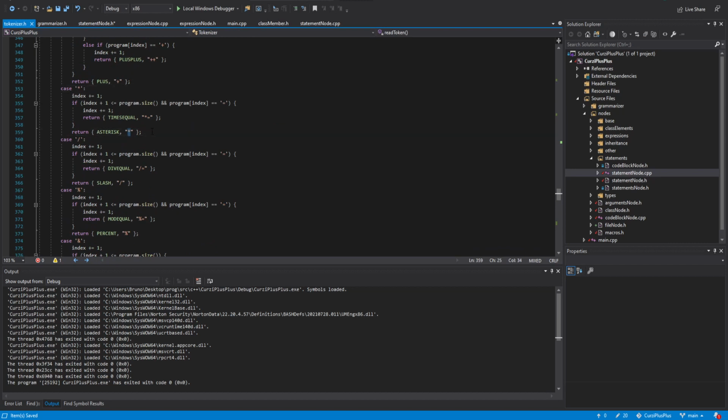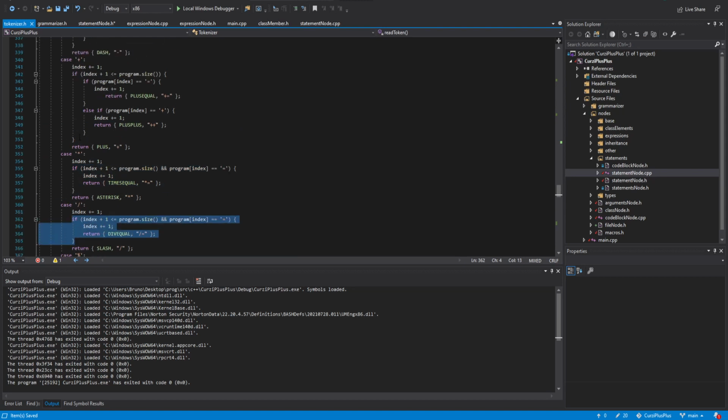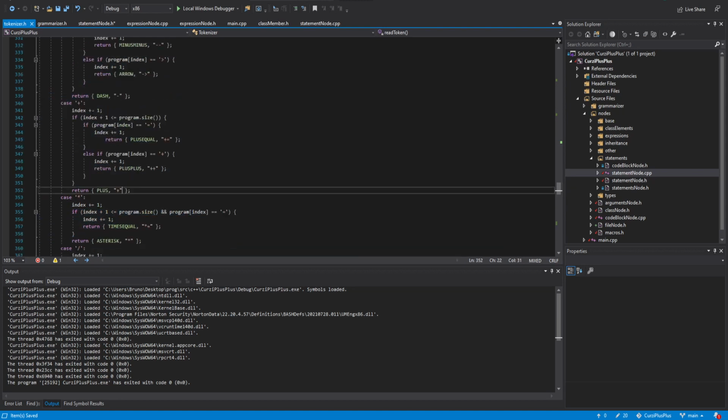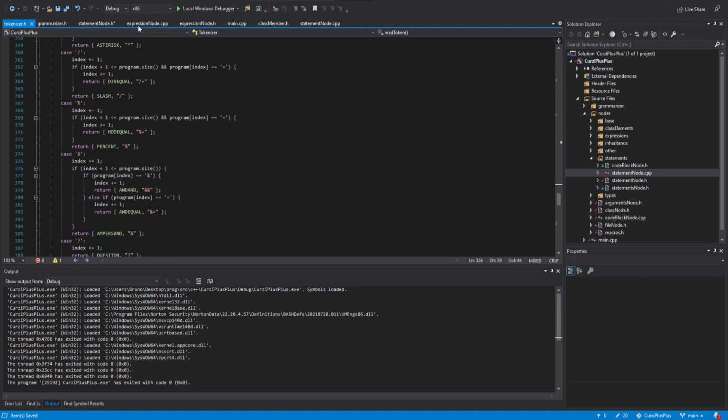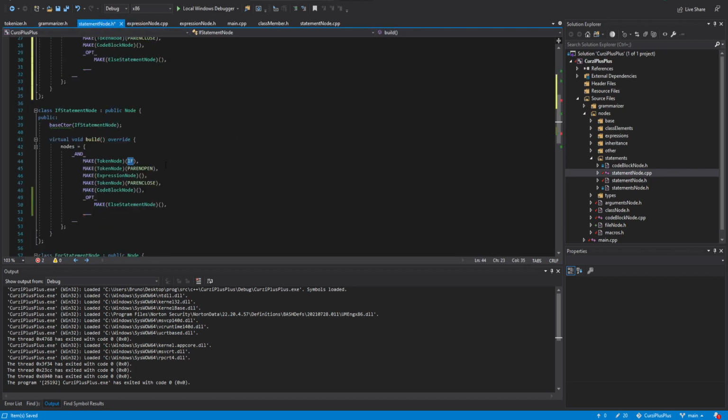a multiplication, for example, we'll have to check if it's like a times equal. So there's a bit of logic here, and it's a bit weird, but pretty much this is just a copy paste of a bunch of different variations of it, and sometimes it can be plus, can be plus equal or plus plus. So then you need to put an if else inside of this, so it's a bit annoying, but yeah, anyway. And then apparently here there's three things, so minus, yeah, the arrow, of course. Yeah, so parsing the operators was a bit more complicated than parsing the words, let's just say that.